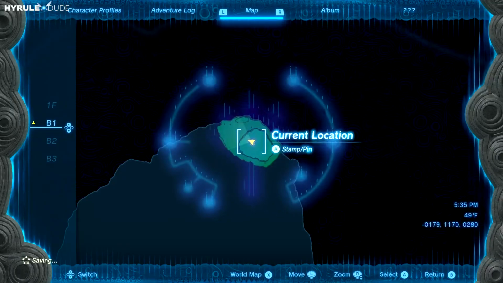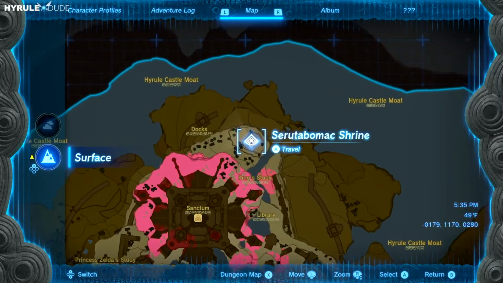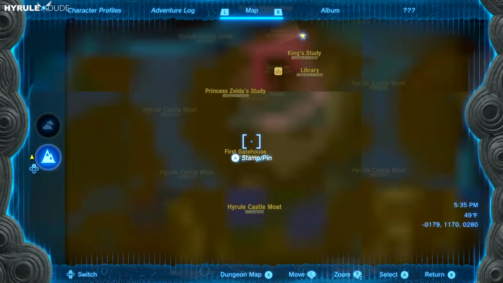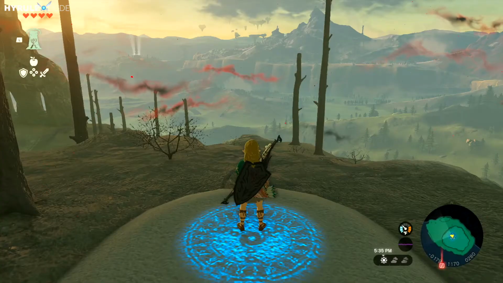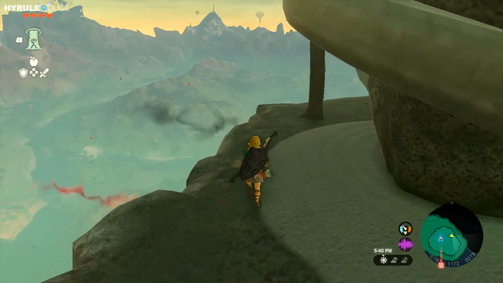So let me go ahead and take out my map and let's mark our final destination. So right around towards the front of the castle, you're going to see this area called the First Gatehouse. And there's this little set of rocks right here. So I'm going to put my pin right in front of those rocks, and that's going to be the exact location that we are going to glide to right from this location.